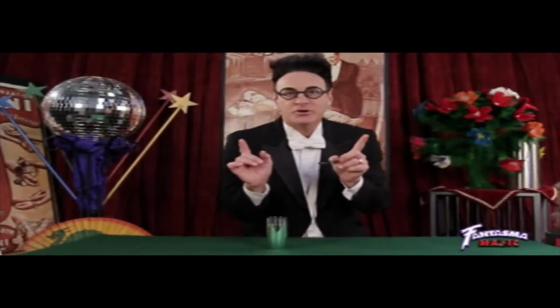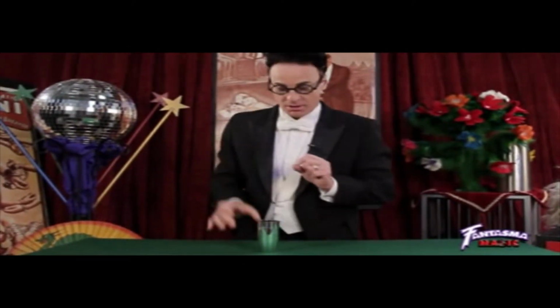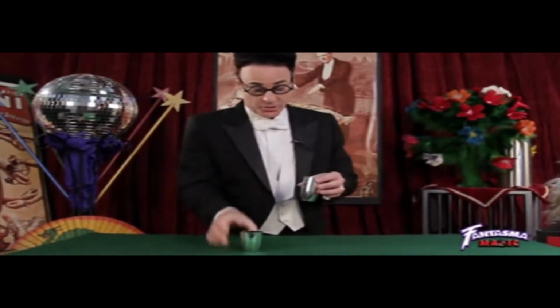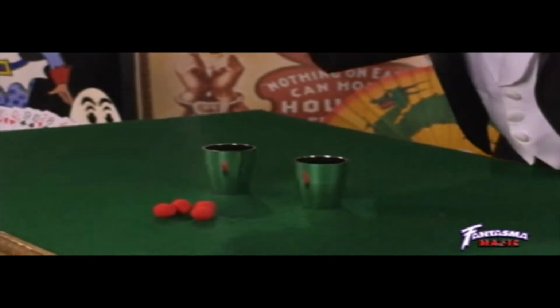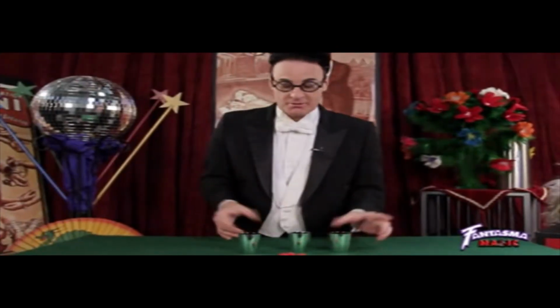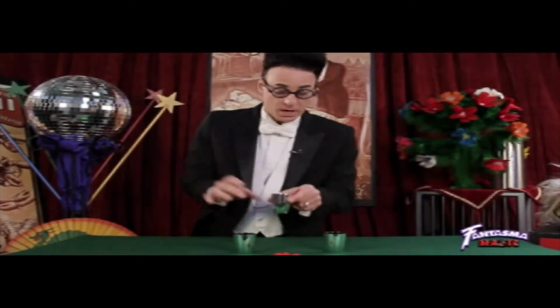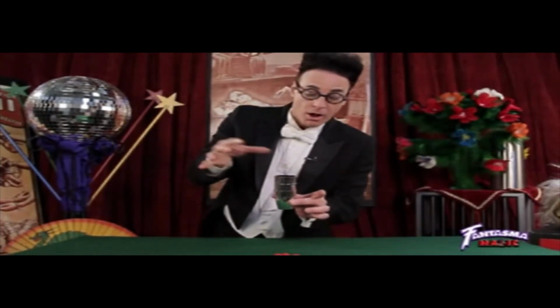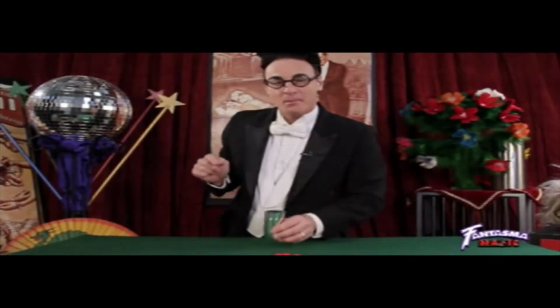Here's one of the very first tricks in the history of magic. It's called the cups and balls. You're supplied with 3 cups and 4 balls. The audience only sees 3 of them. Here's how we set it up. Take one of them, drop it into a cup, put an empty cup on the bottom and an empty cup on the top. The middle cup is the one that contains that 4th ball.